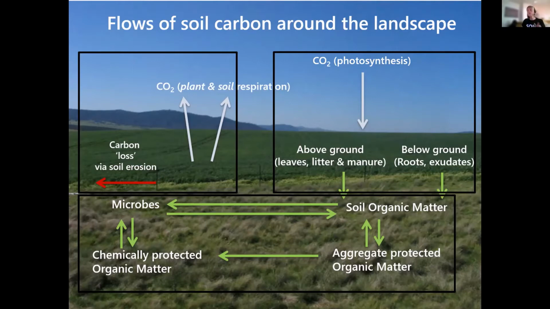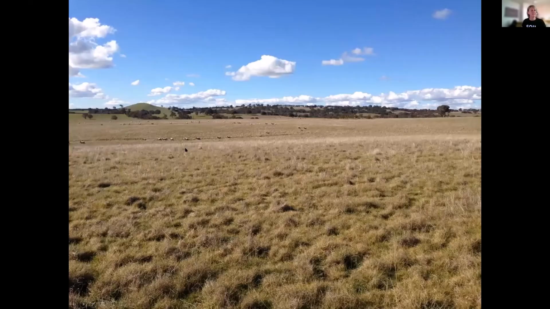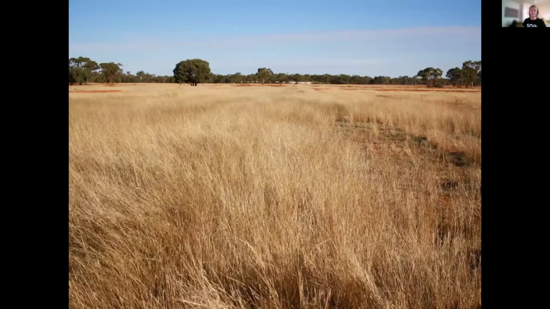Now that flow of carbon that we can see around this landscape is the same in this dual purpose crop here out at Beckham. It's the same here in this tablelands pasture at Brewer. And that flow of carbon is the same here in this Mitchell grass paddock out near Cobar. What's different is the size of the arrows. So the flow remains the same. So for you, it's about thinking about what can I do to grow more biomass, to enhance and protect soil structure and build humus and retain ground cover. And they're all things that are synergistic with good land management and enhancing productivity as well.